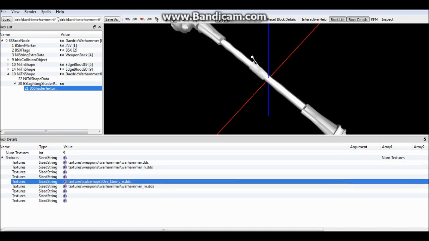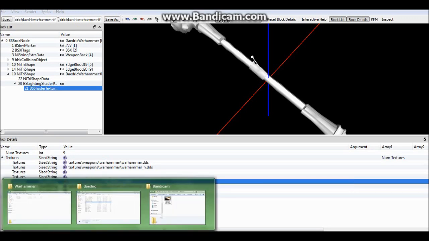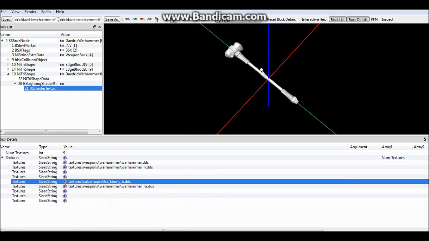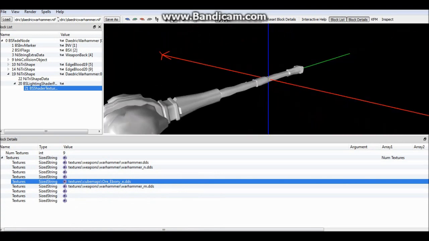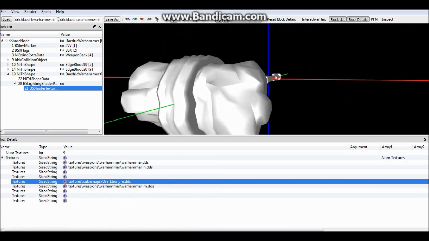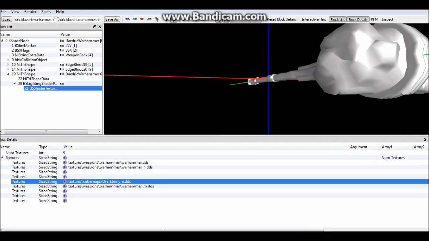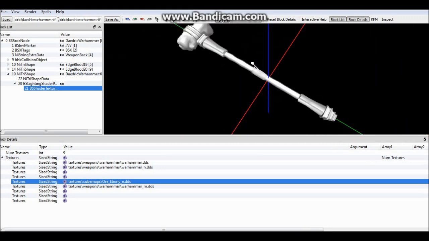Now this is the cube map. You can have a look at them if you like. These are for the shininess, I believe, and this is the one for Daedric and Ebony weapons. I think it would fit this hammer quite nicely if it stayed at that.